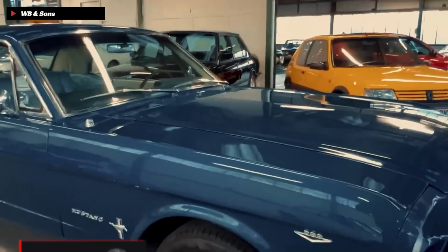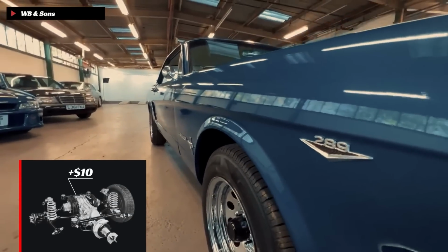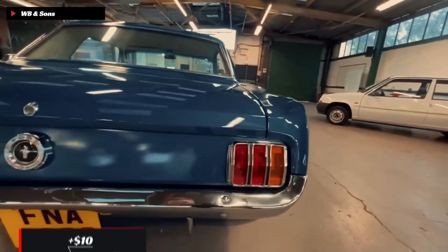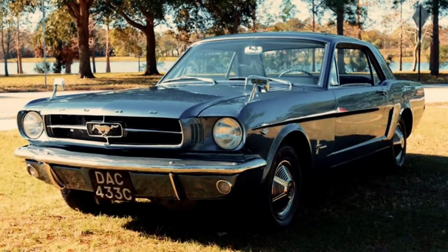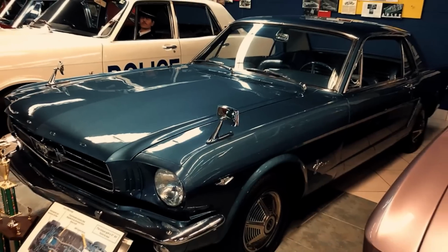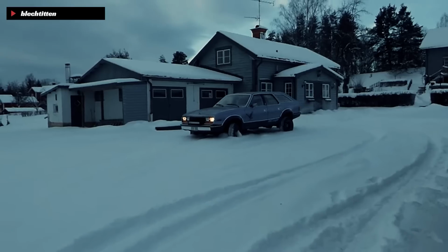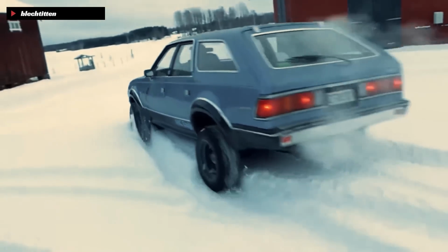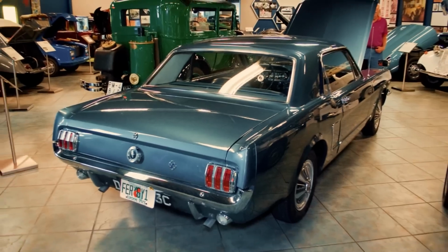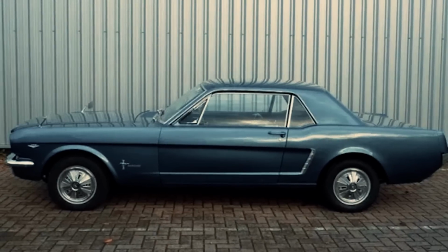Plus, you have to remember, Ford declined to put independent rear suspension on the Mustang because it would have added like $10 to the per vehicle cost. And this system was considerably more expensive than that. The other American automakers also passed on the Ferguson system to start as well, but eventually American Motors would work with Ferguson to develop an all-wheel drive system testbed that partially led to the AMC Eagle. So I guess technically the effort put into this Ferguson Mustang did amount to something. Thankfully though, this car is still around today and, as mentioned before, is owned and cared for by the Tampa Bay Automobile Museum at the time of this video being recorded.